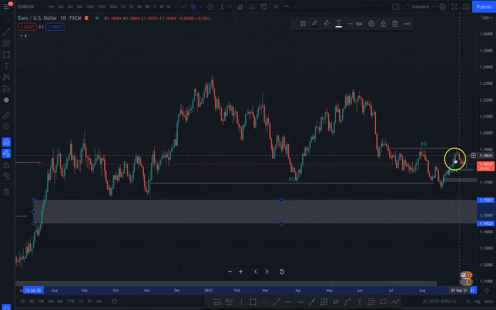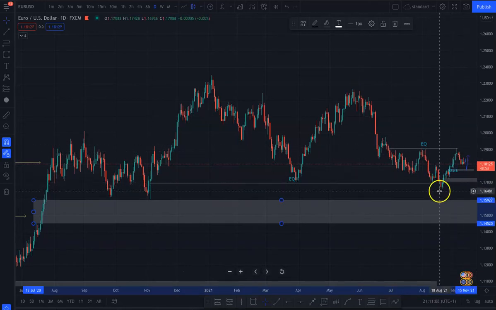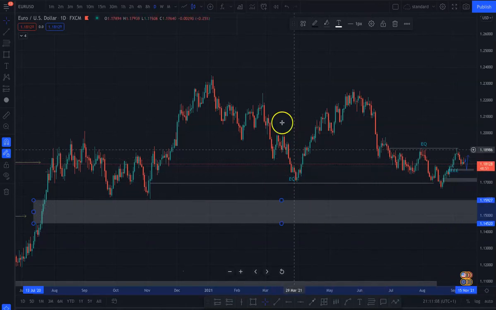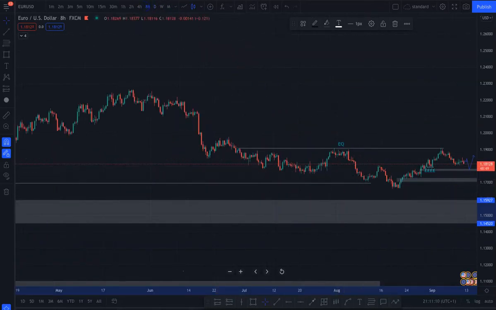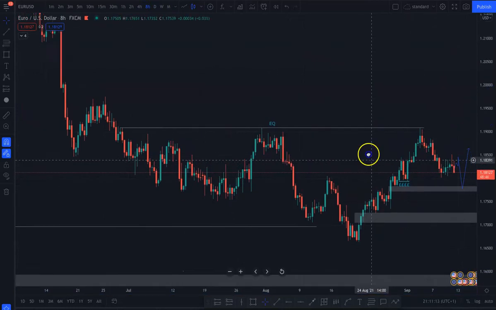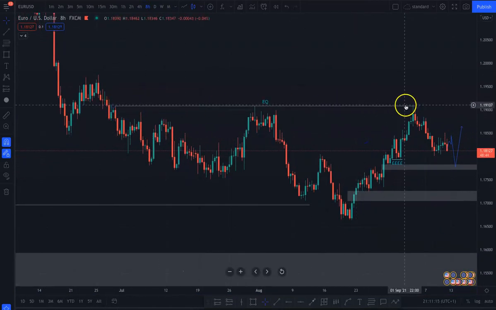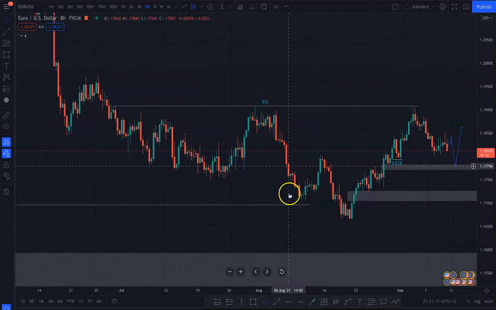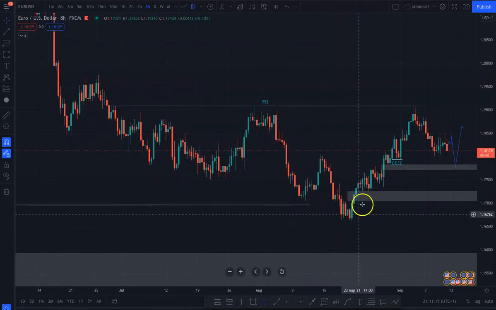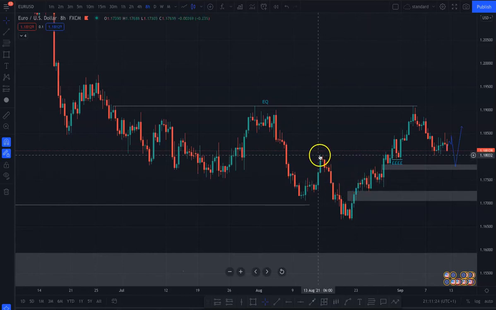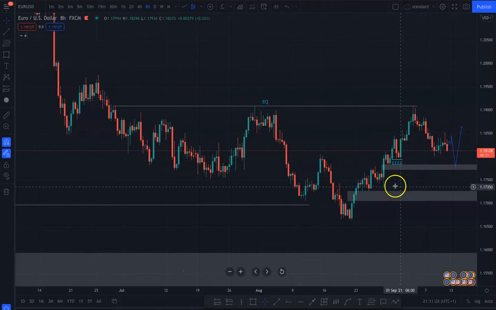The beautiful thing is that we could have actually anticipated this happening because we've got equal lows being targeted. The market would want to come into this zone to then either buy or sell out of this zone. So these are areas of interest that we're kind of marking up as we go along. We continue down into the lower time frame and we can see again we've got areas of equal highs. We can see the market is respecting a bearish bias, and it continues to do so until it gets to this point here where minor structure breaks, major structure breaks, and the market then shows a bullish bias.